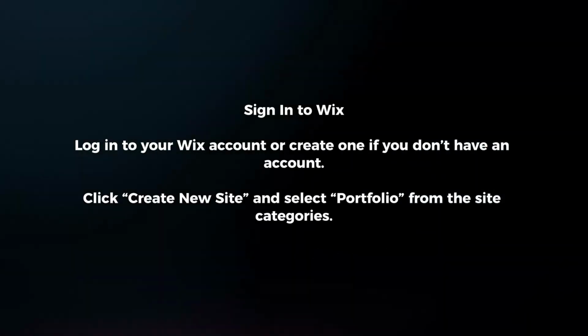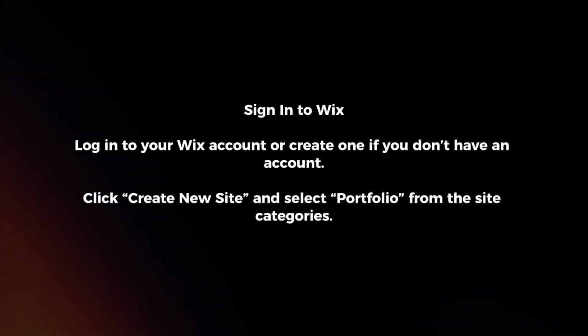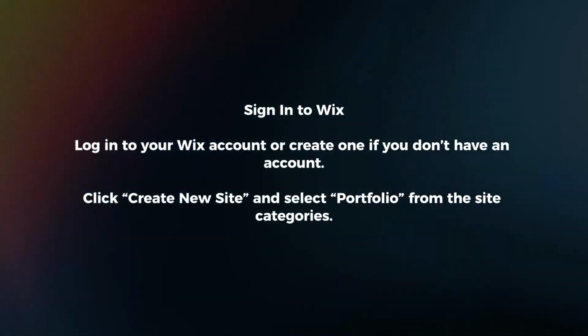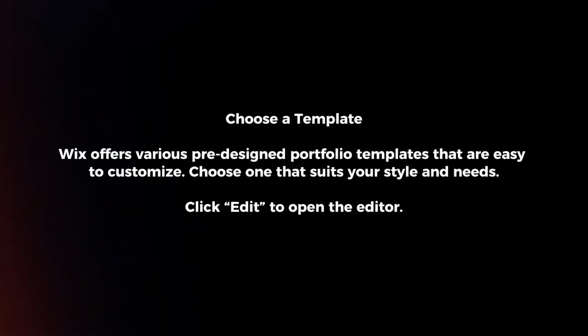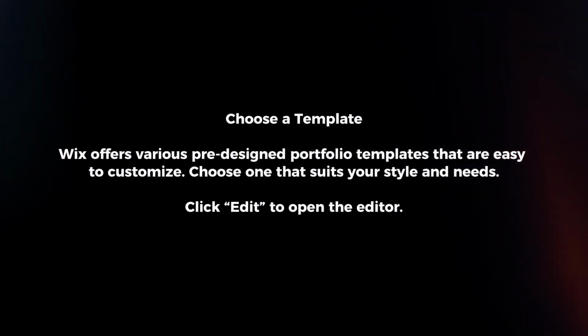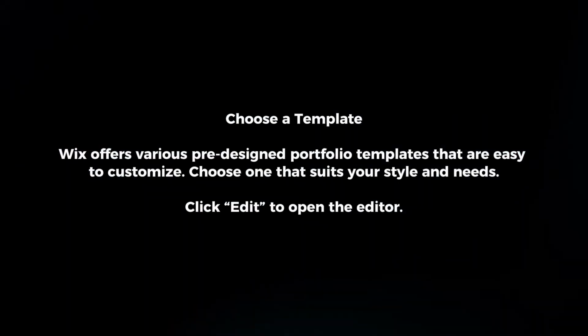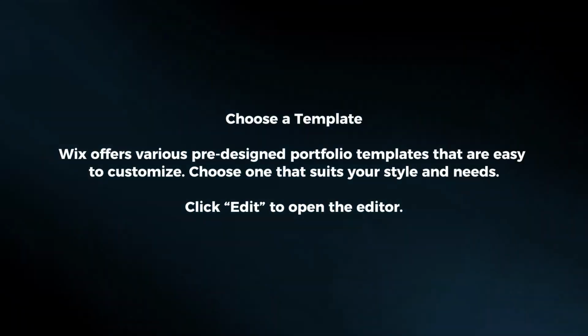Sign into Wix. Log into your Wix account or create one if you don't have an account. Click Create New Site and select Portfolio from the site categories. Choose a template. Wix offers various pre-designed portfolio templates that are easy to customize. Choose one that suits your style and needs.